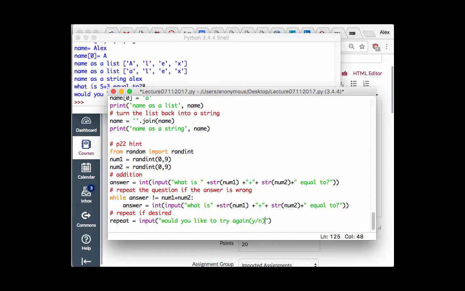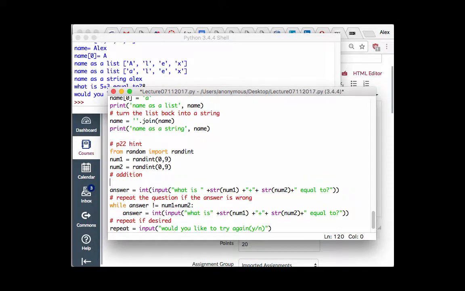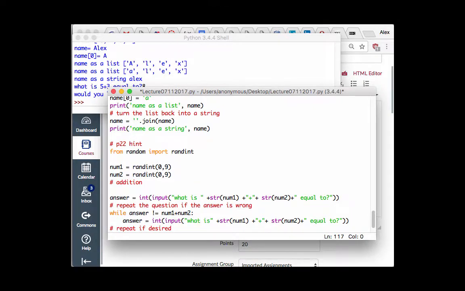Huh? Where's the beginning? Here? No, before the random, or before the num1. All right, well, let me put it here just so we can see how that goes wrong too, because I got to make every possible error in the world as I'm writing this, right? Okay, so yeah, it should be up here right before I make the random numbers, otherwise it's not going to generate 2 new random numbers, but let's just have a look if I forgot.